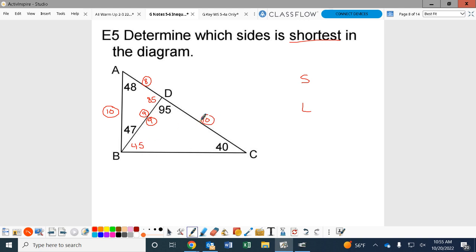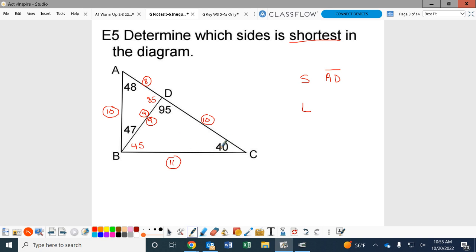And then I got to keep going up because I'm getting bigger still. So I'm going to go up to the 95. And it's going to be 1 more than that. What's 1 more than that? 11. Look. Guys, which one's the shortest segment in the whole picture? AB. Okay? Now, is that the smallest angle in the whole picture?